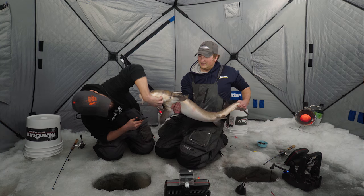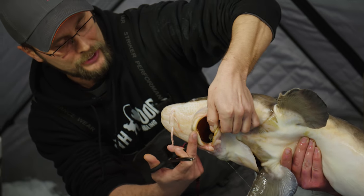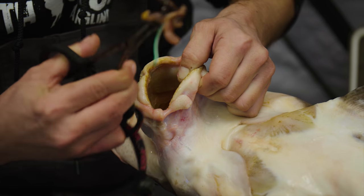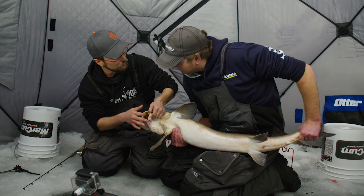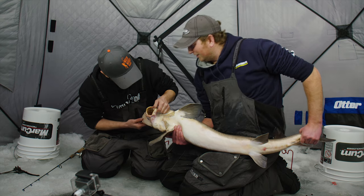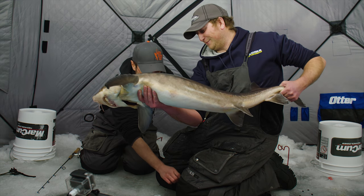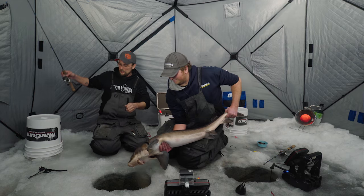If you can get in on this, you can see this is what they're doing down on the bottom. They got this big extruding mouth. We're gonna get down in there and just like that, get it out. Just as easy as that. You can extend this mouth to get a little bit easier way to get in there. You can see there's still a couple minnows left in there. We're gonna leave it in there for them. Yeah, you can keep it. All right, that's cool. We're gonna get this baby back. Let me get this hook out of your way. There you go. All right.